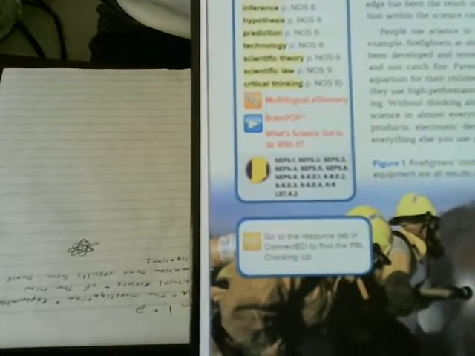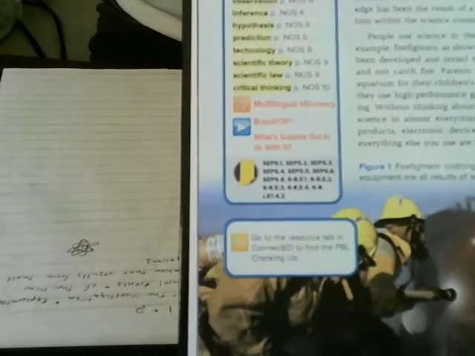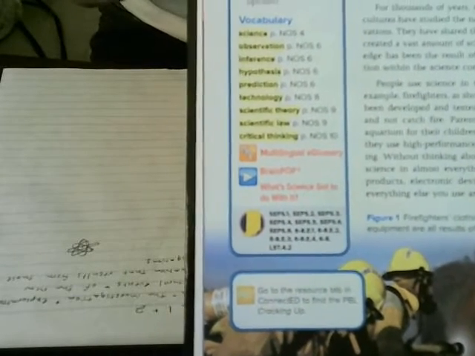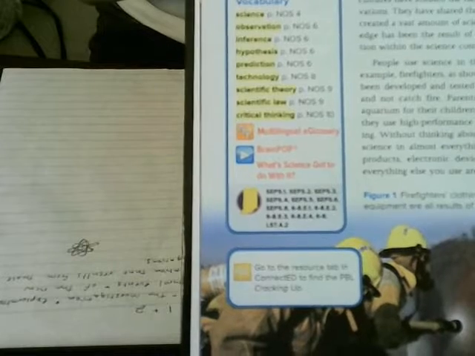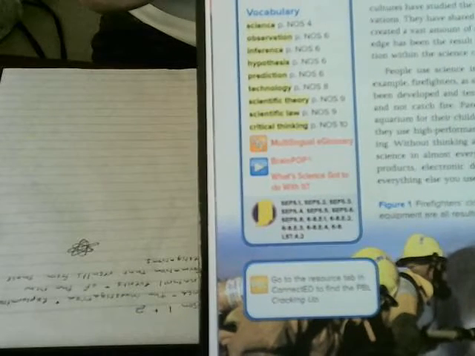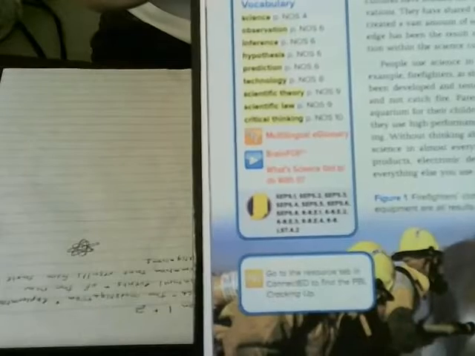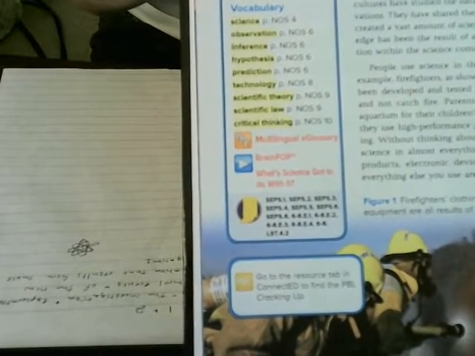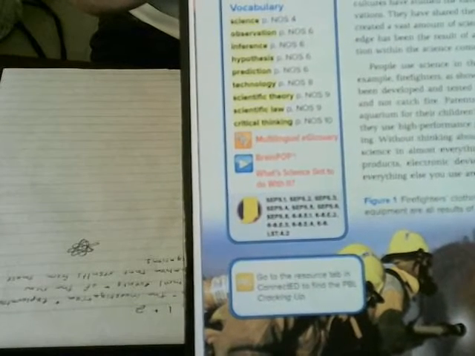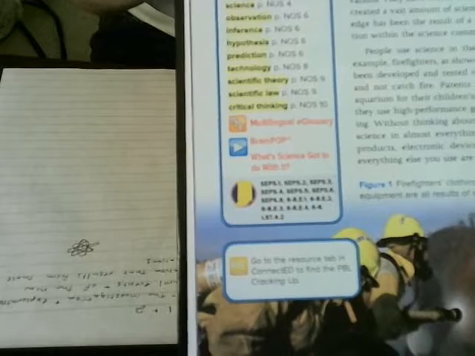Now, this week I'm going to have you do lesson 1 and 2. So these words on page NOS 4 are not the only words you are responsible for this week. I will tell you which lessons we're doing each and every week. But this week you are responsible for lesson 1 and 2 to start off the year. On Friday, we're going to be taking our vocab quiz and you're going to be turning in your science notebook. Again, 25 points every time you turn that in. Today, again, I'm going to explain to you what that looks like.